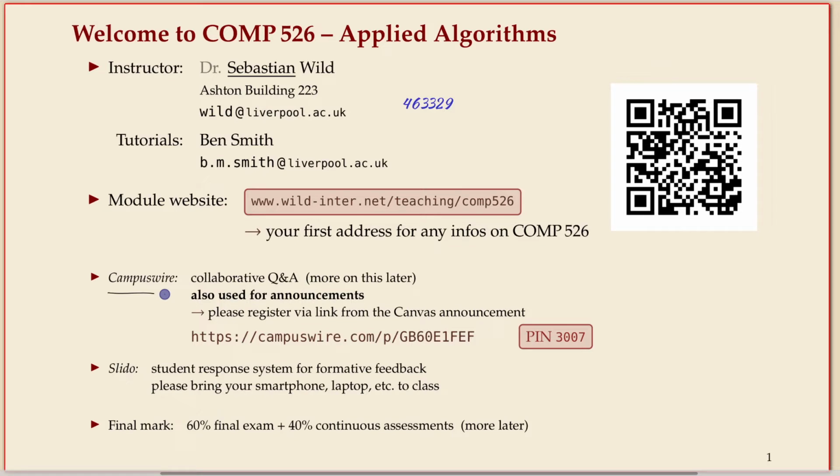It has a few advantages over other systems, so bear with me that there's other websites on top of what the Uni systems already provide. But if you've used the forums on Canvas, you would probably agree with me that this is better. It's just a few extra features. You can ask anonymous questions, which I think is sometimes very convenient and useful. And it's overall a bit of a nicer interface. You can write Markdown and you can write LaTeX formulas.